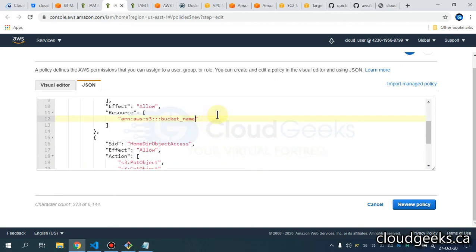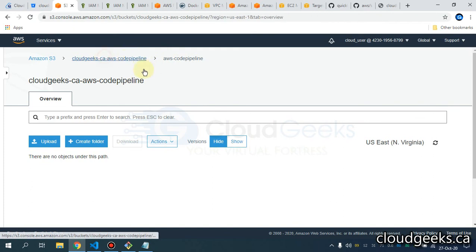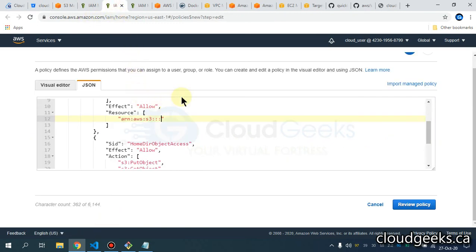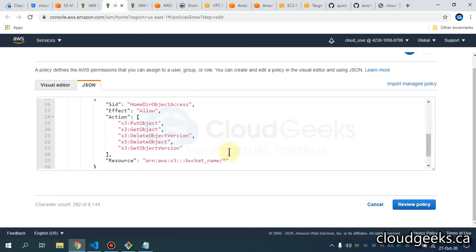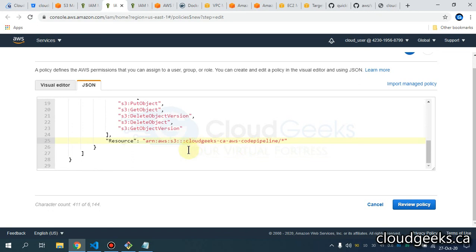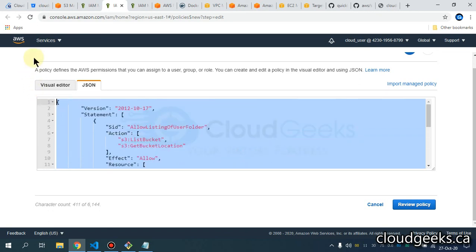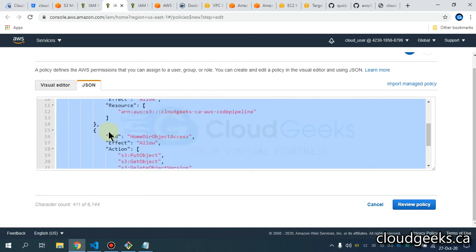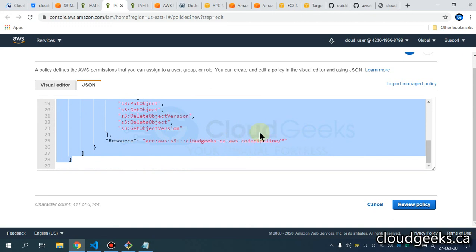The bucket name is the one which we are going to copy from our S3 section. I'm going to copy this and navigate to the IAM section. This is the one we are going to use, and I'm also going to provide this policy in the same repository to you guys, so it would be easier for you to create a policy if you want to use a different bucket name as well.